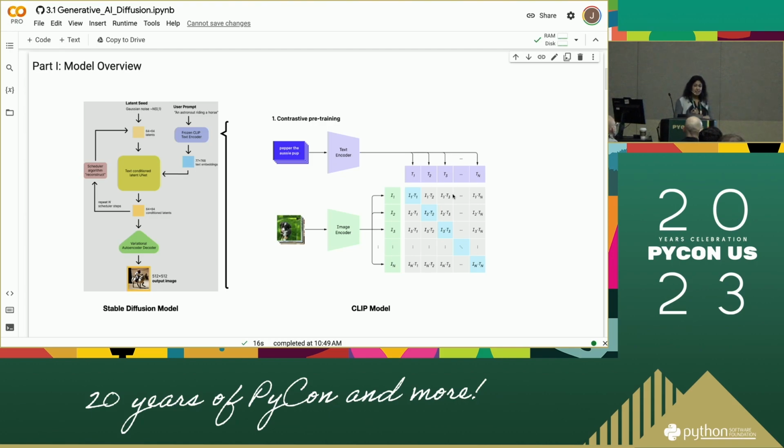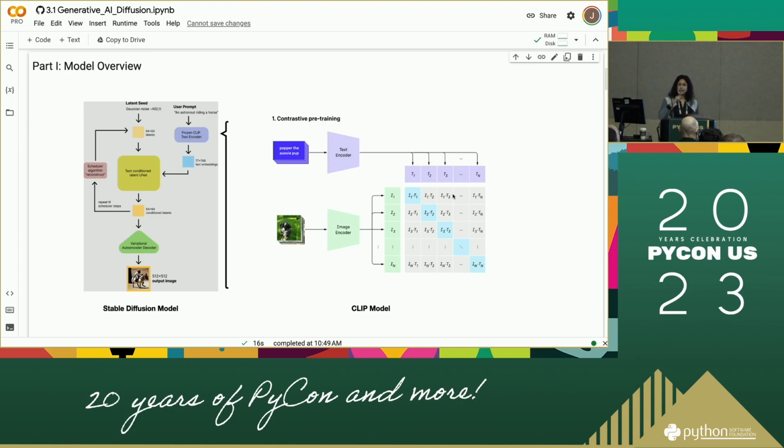So we encode the text. We've used BERT to do that. We know how to do that now. We can actually encode images. There are very powerful computer vision models that can produce embeddings for images. And then we train these encoders to align the embeddings of text and images. Say you have a picture of a dog and it has a caption, here's a picture of a dog in the grass. If we are able to align the embeddings for both the image and the text, we can do something very powerful. With this CLIP model, we can put in a text embedding and actually get a picture that closely matches that text.